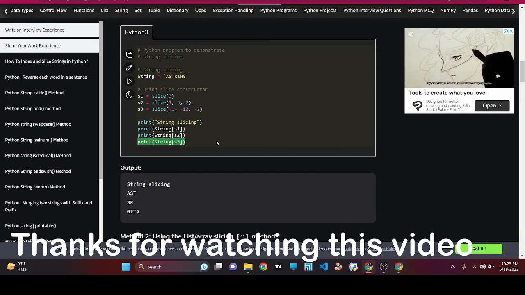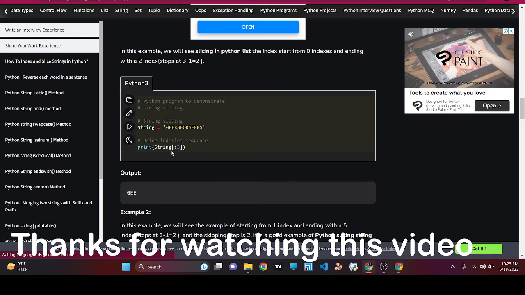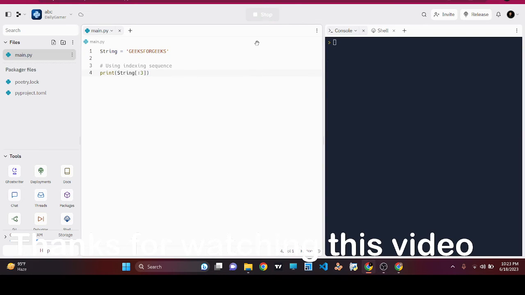Okay, so we see another example. String Greek, print string 3. We run this here. It prints G double E. Okay, it can print the first three. If we put 5 here, it can print 5 keywords.